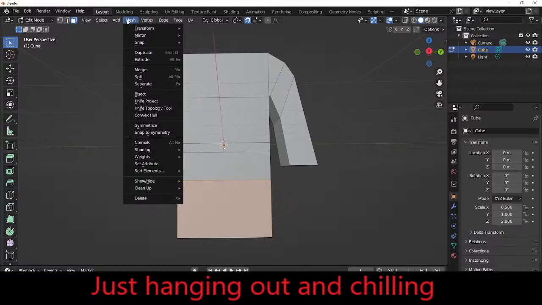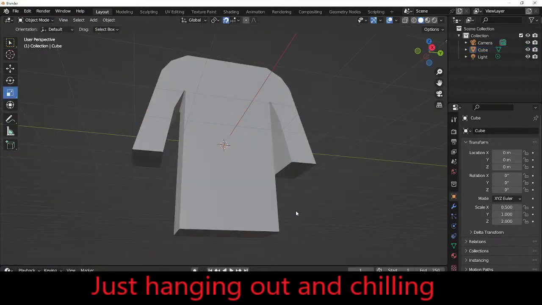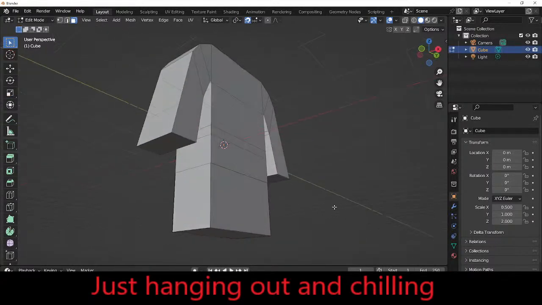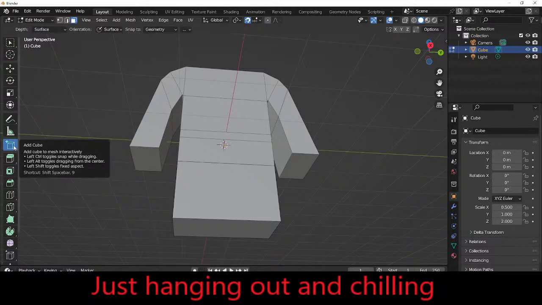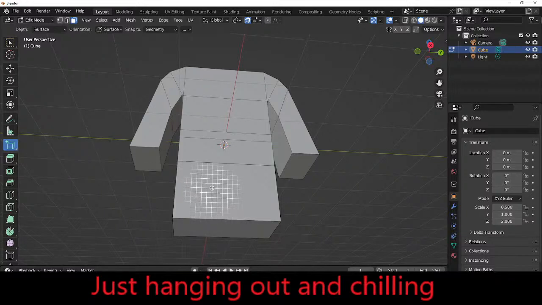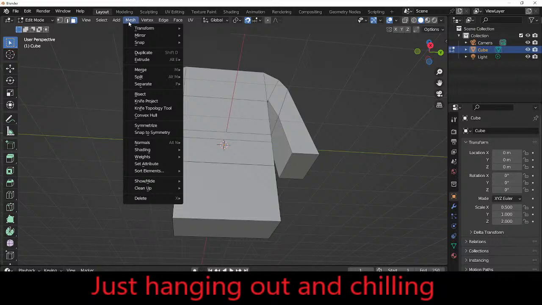Mesh. Um, we could just loop cut it, but I'd actually prefer not to. Nope. Hmm.